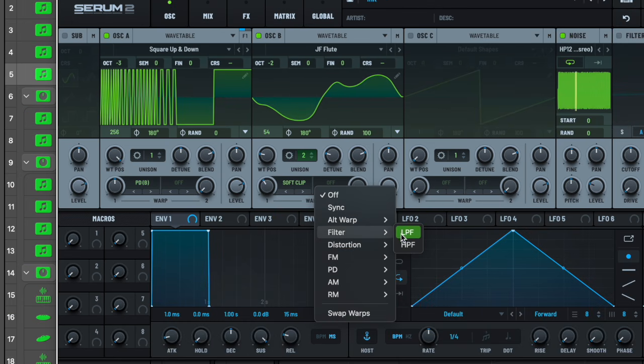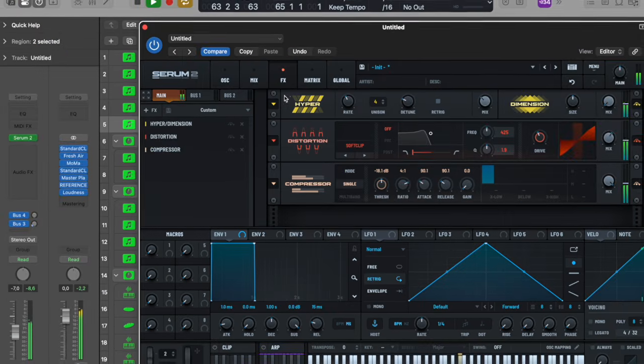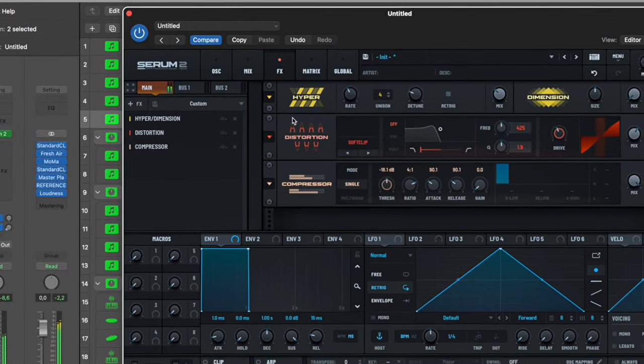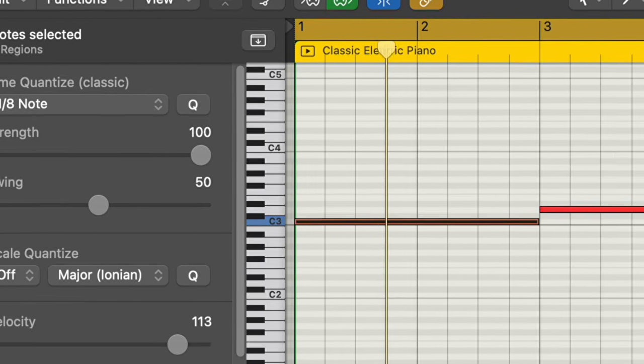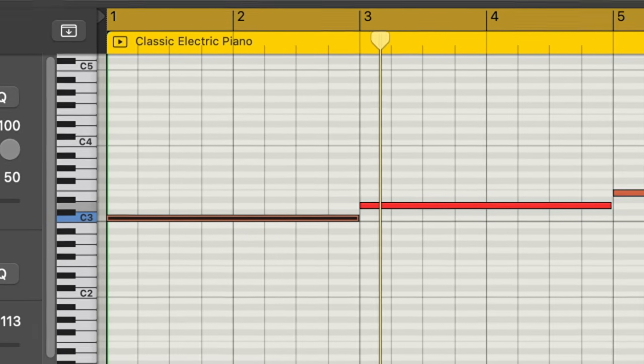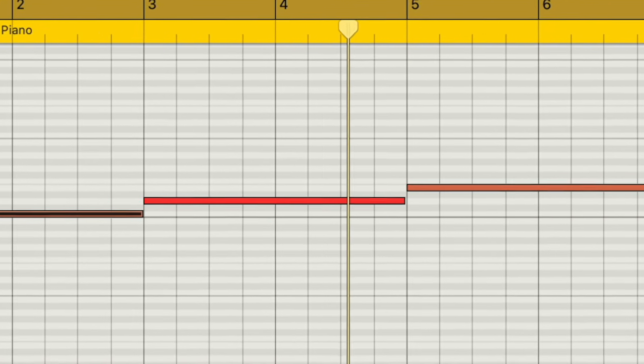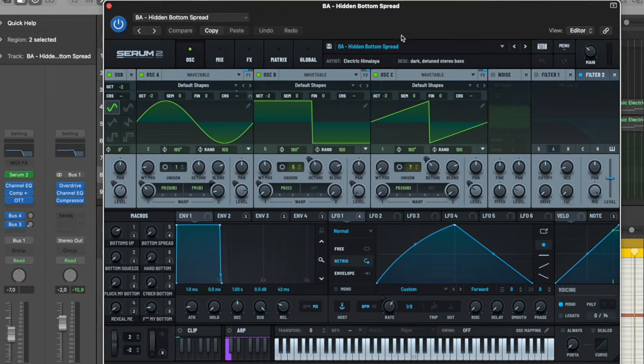I also added a high pass warp to clean up the low end mod. After that, I used hyperdimension, followed by distortion and some compression to glue everything together. That's how I got close to the moving, distorted bass we hear in Pixelated Kisses. Once I had the sound ready, I laid down a simple MIDI bass progression similar to Joji's. It sounded good, but it felt like it needed more sub-presence, so I layered a second bass underneath using a Serum preset. Together, they filled out the low end nicely.